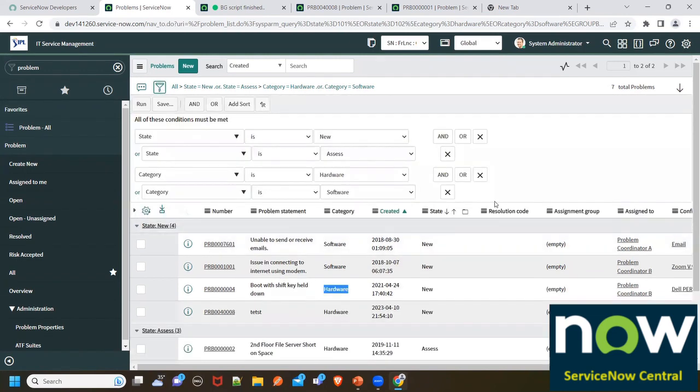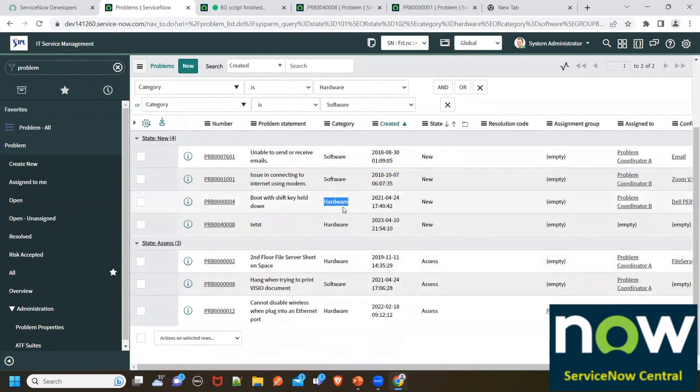Let's say I don't have any category wherein it is hardware. Let me make it software. Everything I'll make software so that it becomes easy for you guys to understand. Earlier you saw we were seeing hardware also, software also.